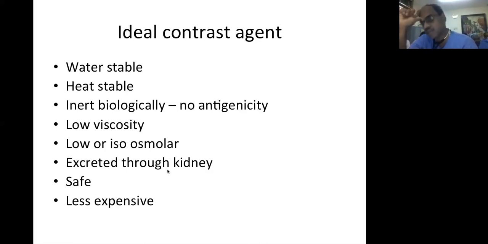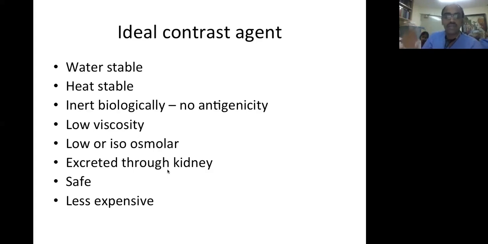You will find sometimes a patient who has been operated, it happens very often in very young newborns where you do some major procedures. Let's assume there is a newborn baby who is having pulmonary atresia with intact ventricular septum, and you do a ductal stenting in the neonatal period on the first or second day. These children don't mature their kidneys very well and their excretions will not be optimal. And when you inject a sufficient amount of contrast, the kidneys alone will not excrete. Half of the contrast will actually come through the biliary tract. And next day morning, you do an X-ray, you will find a lot of contrast in the whole of the gastrointestinal tract. Duodenum, ileum, jejunum, all will have a lot of contrast.